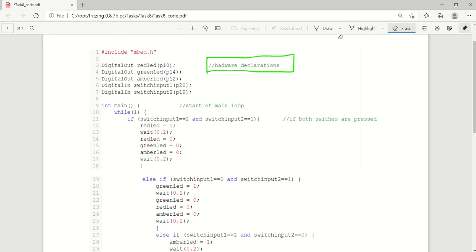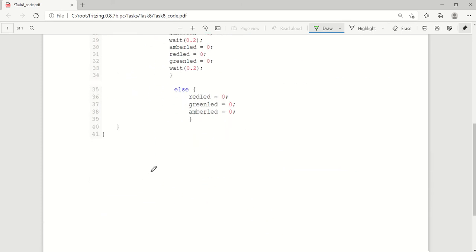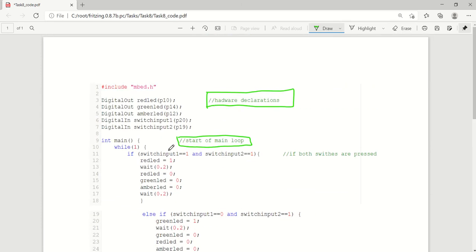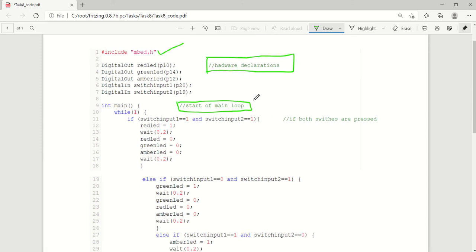It's nice to put that comment there, as it refreshes our memory of what's happening. Down here we can see start of main loop, which tells me that everything I include down here is within my main loop. I could have also put up here, import the mbed library. I've just put in a couple of comments. Not that you have to comment every single line, but you want your code to be nicely commented, because when you leave the code and then come back to it, it refreshes your memory quicker and lets you know what's going on.